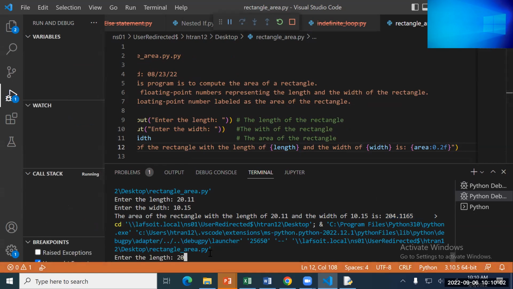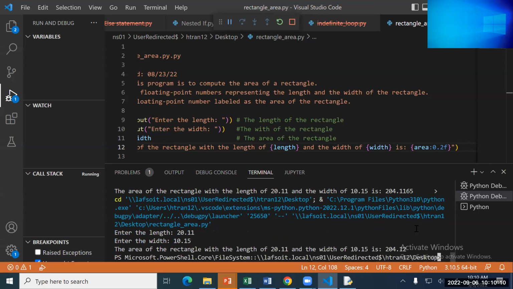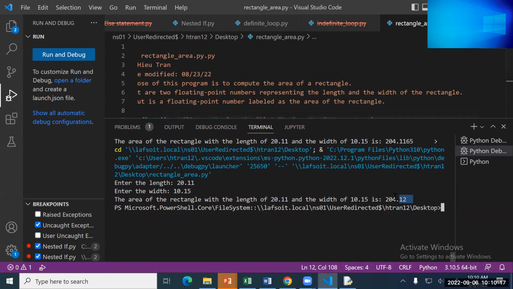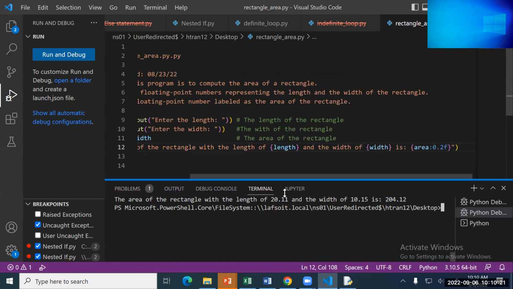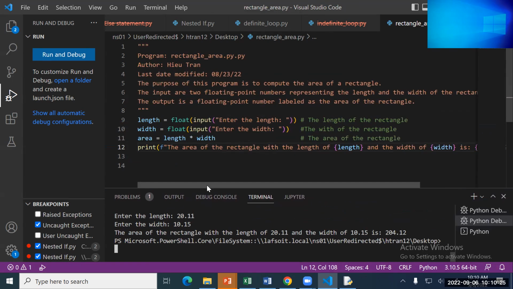So I have 20.11 again, and 15 again. See, it keeps only the two decimal places. So you can see you have multiple ways to format the output in Python, but normally I prefer to use the f here.